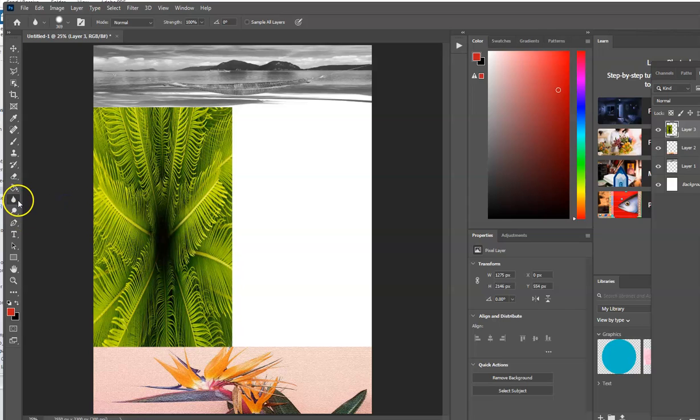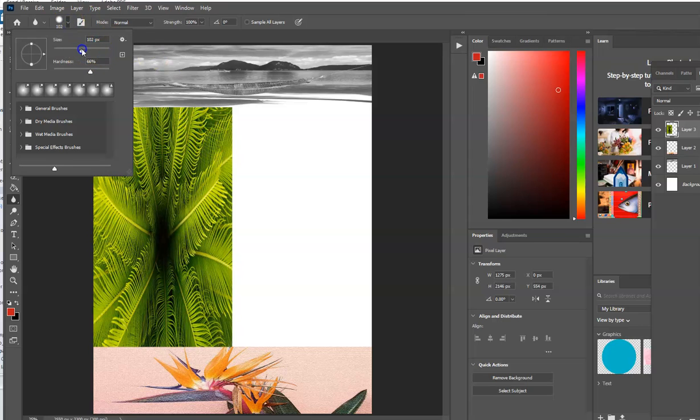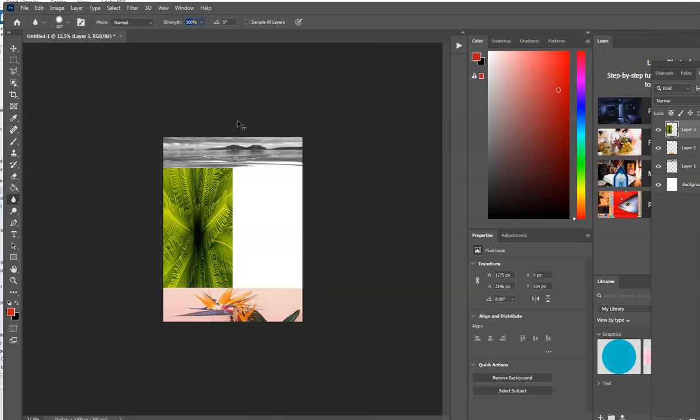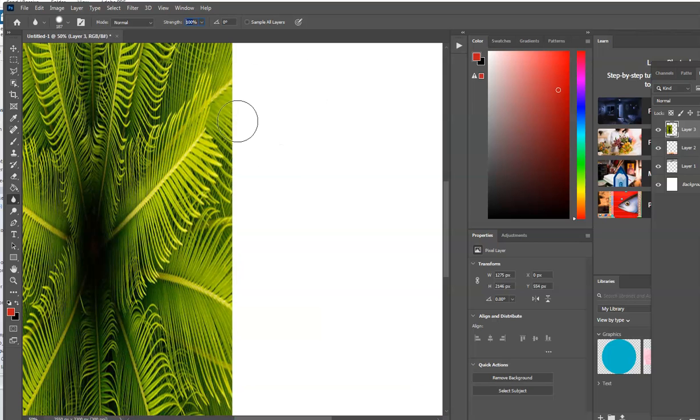So, the blur tool. And I told you whenever you select the tools, the options for those two are placed here. Okay. So my brush is quite big because I changed it. So if your brush is too small, then you might change it here. And then I will keep my strength at 100 because actually the blur tool is not really visible. It's very mild. So I will do Command plus to zoom in to show you guys.